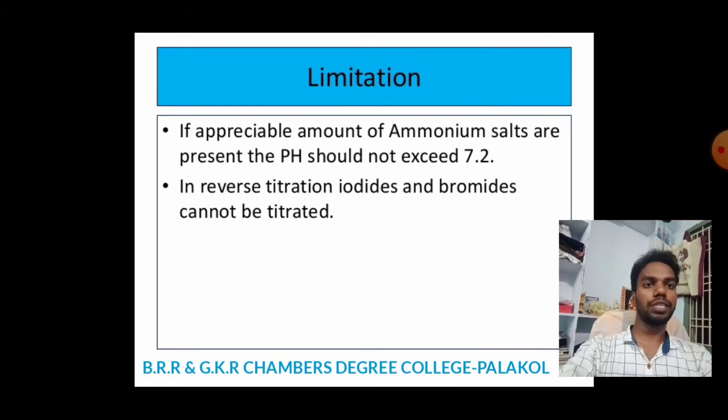So the chromate ion reacts with Ag+. The excess, that first drop of Ag+ after complete AgCl precipitation, reacts with the chromate and forms silver chromate, which is a reddish precipitate. So where we get the red color, that's your endpoint. That is the direct method, the Mohr method, a precipitation titration.